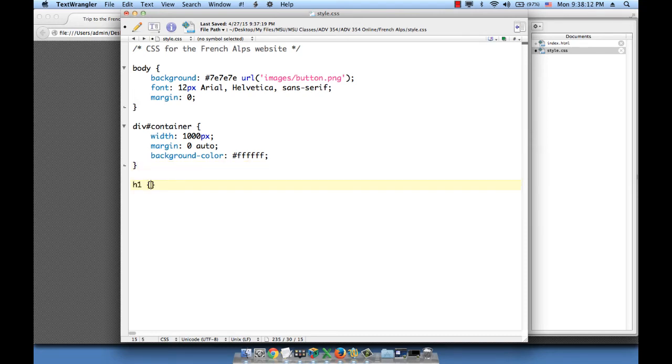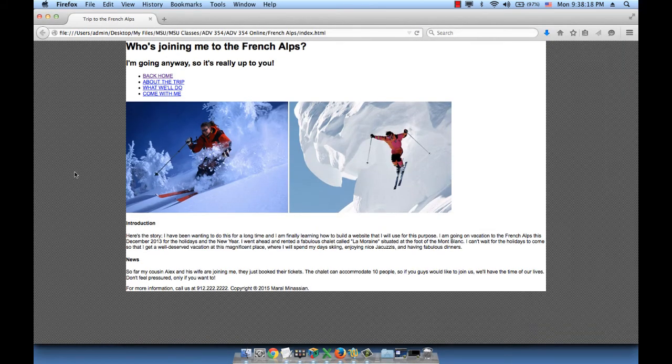H1 margin 0. Let's see what happens. Refresh. Okay, that's it. The space is gone. And so basically it's the body and the H1 causing that space. And we set both to 0, so we got rid of that space.